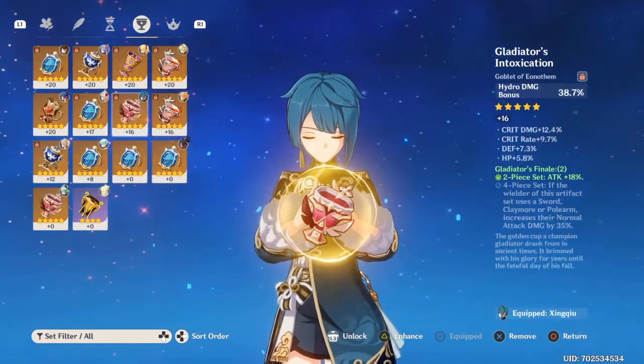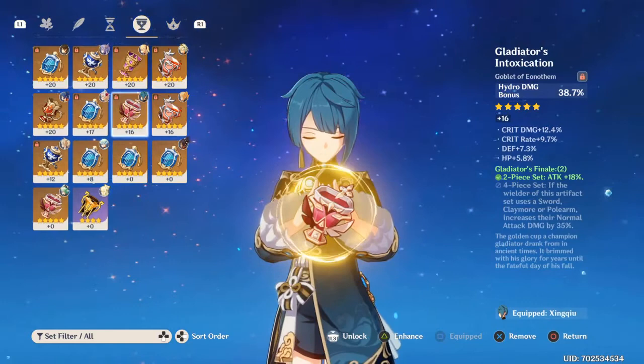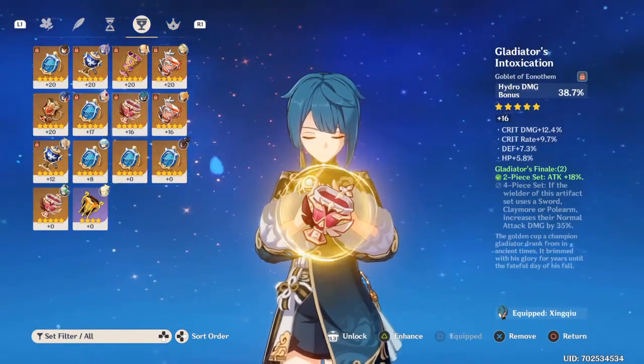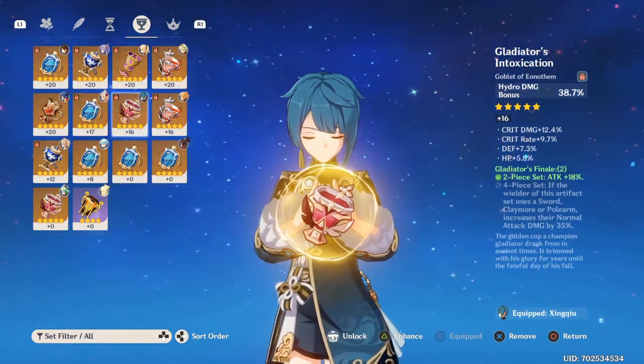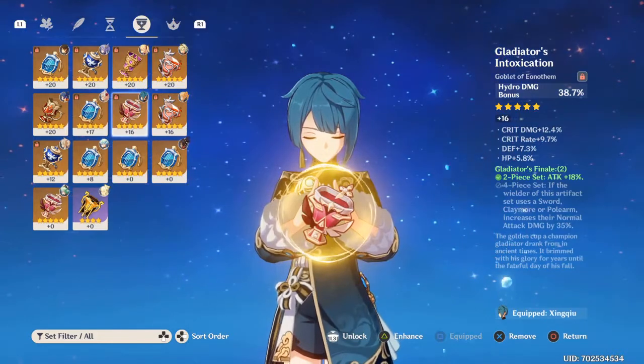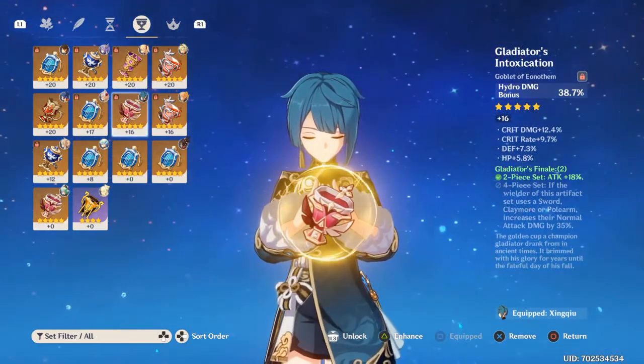Now looking at this goblet, we have a hydro damage bonus goblet, and it has pretty good stats. We have some crit damage, some crit rate. The defense and the HP doesn't really matter. It's overall pretty good, and with it we're completing a set piece, so we get 18% more attack from Gladiator.